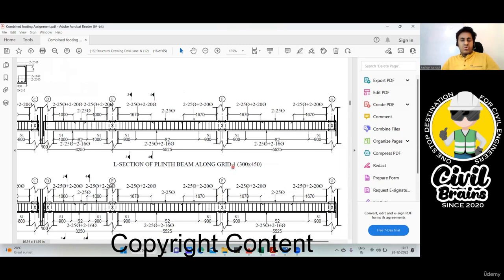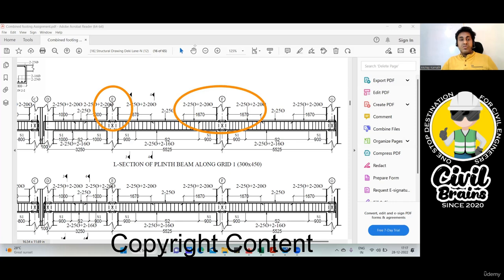So again, how do you do this? It's very simple. Whatever you did there, same thing. Only the thing is, tell me what changes will come. I'll give you 5 seconds. Tell me what changes will come here. Only one change will come. Earlier we used to get the middle straight bar only in one junction, whereas here in this way, we'll get the middle straight bar in two junctions. That's it. Nothing else will change.